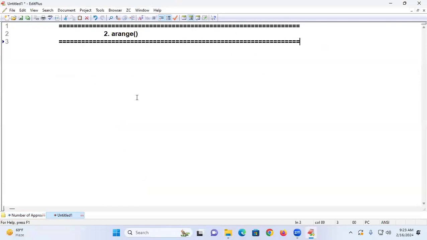Let us follow the example. See students, syntax number 1. Here the variable name is equal to numpy.arange. Is it spelled arange or arrange? Arange.